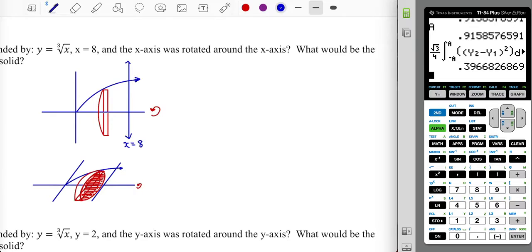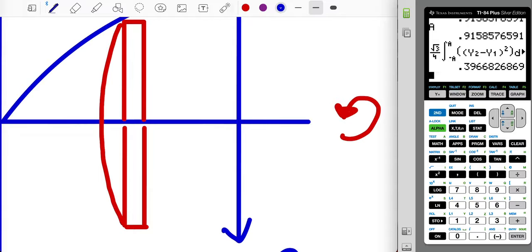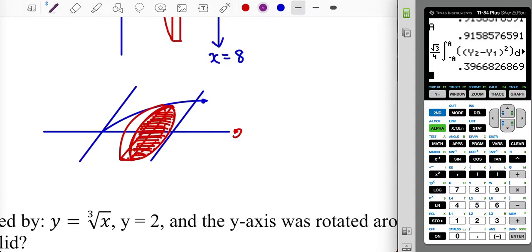So what is the volume of a circular slice? The area of a circle is pi r squared. The volume of a circular slice is going to be pi r squared times whatever the depth is. Now in this case, that depth is associated with a change in x that we'll call dx. That thickness here is dx.